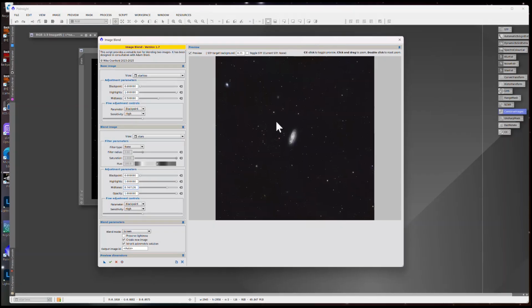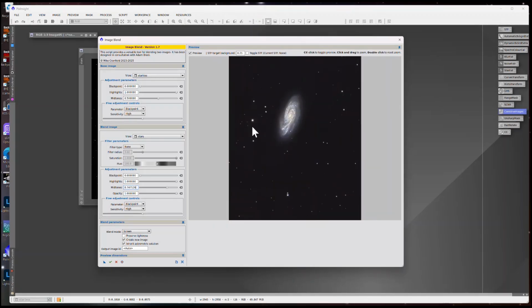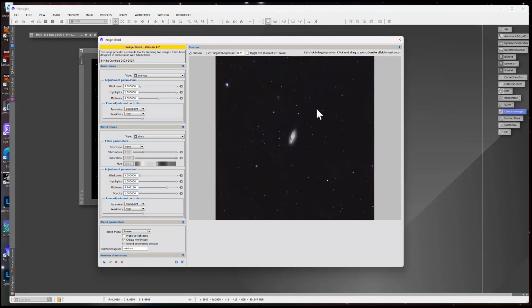You can actually click here and drag, and it'll zoom in like that if you want a closer look, and then you can double click the image to zoom back out again. Now I think this looks pretty good. Quite happy with this. So I can come down here to the apply button, hit that.